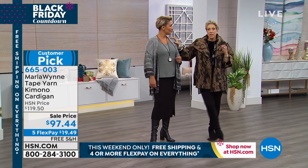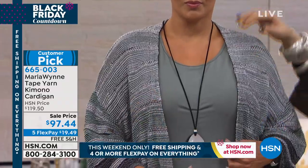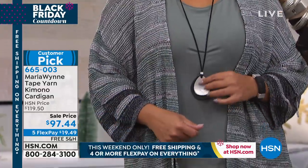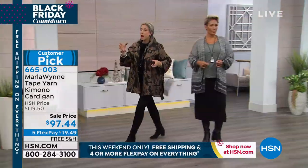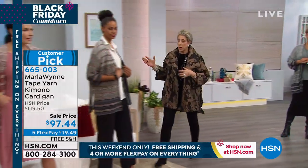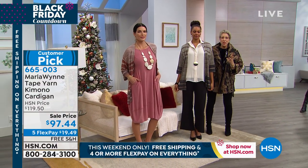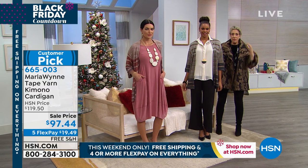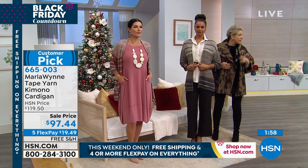So this is a piece that you can invest in summer, winter, spring, fall, depending on what you're wearing with it. Put a little sleeveless tank under it in the summer, put on a little chiffon top like Victoria's got on. We'll show you that top in a minute from Wynn Layers. But all these pieces mix and match together and they all give you that finished look. Again, what are we talking about? It's that third piece. It's that topper.